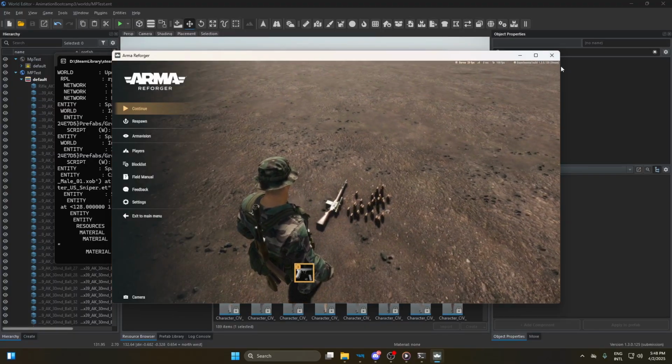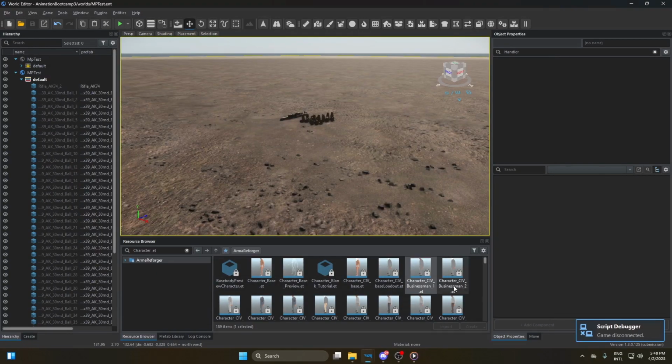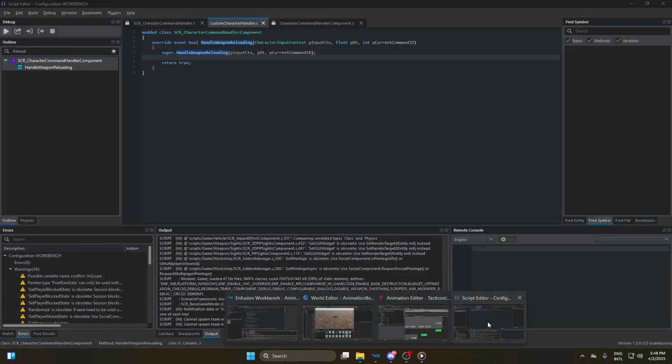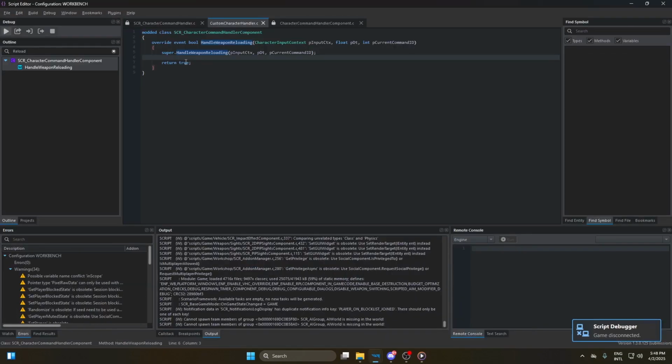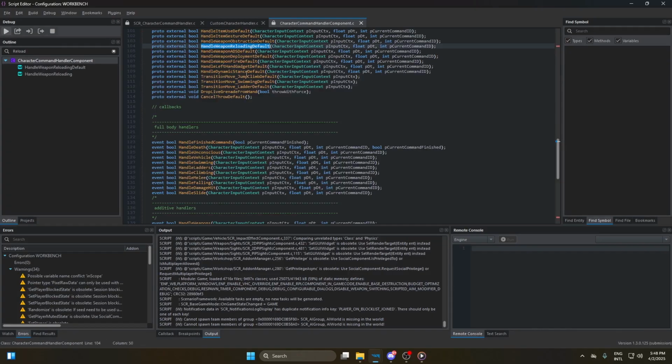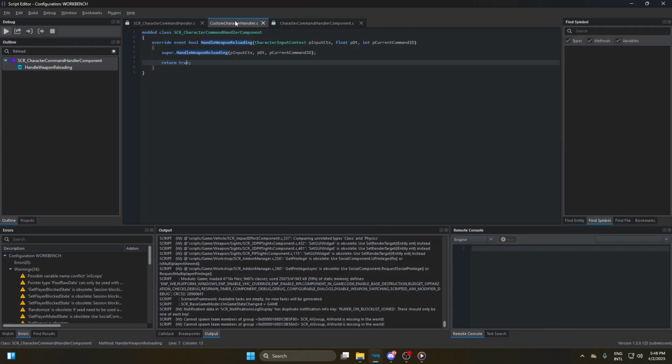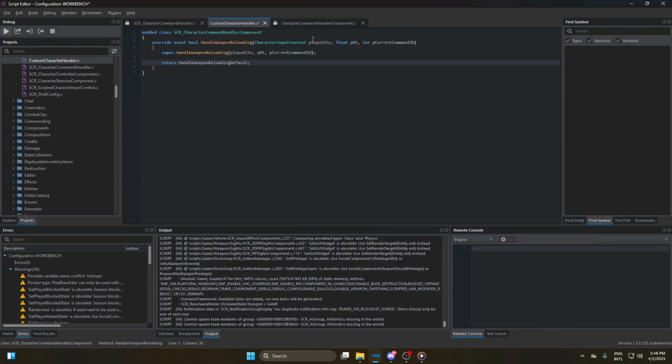And the reason why things broke is because the whole simulation of the weapon got broken, because we didn't call the handle weapon reload by default. So when it tried to go to this state, the end state of the handle weapon reload didn't get called, which didn't reset things correctly to the previous state, so now it's broken.